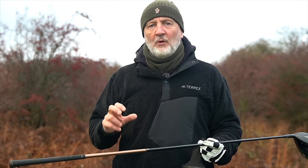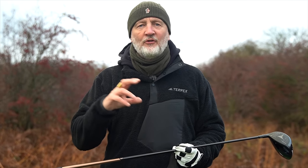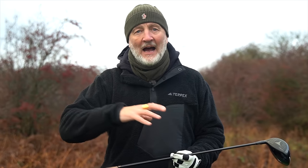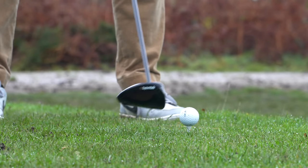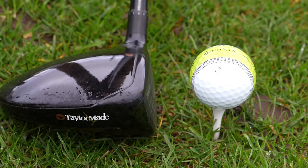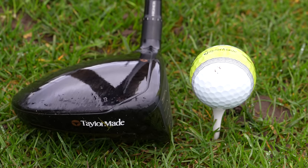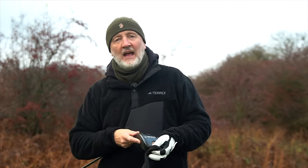Maybe this Pro Force shaft fitted into the Mini Driver is just really, really good and suits my swing type — I don't know. All I know is the combination means that when I stand at address, I feel really close to that club head. The head is also a size that's smaller than a normal driver but much bigger than a 3-wood. So the combination of a big head and a shorter shaft just gives me ultimate confidence when I'm stood on the tee. And as we know, that confidence element is key — it plays such a big part.